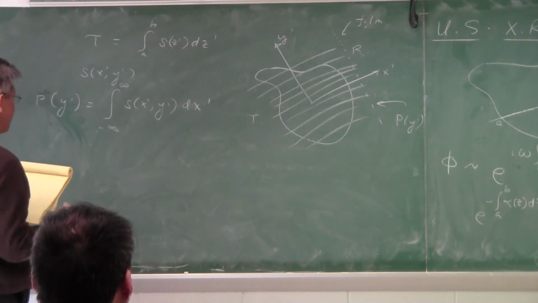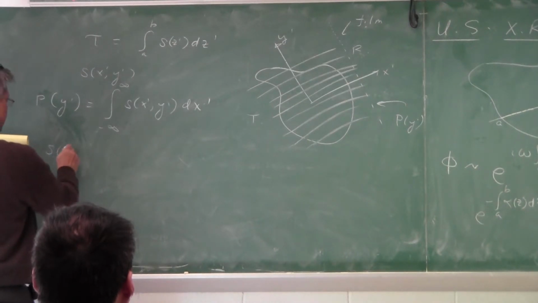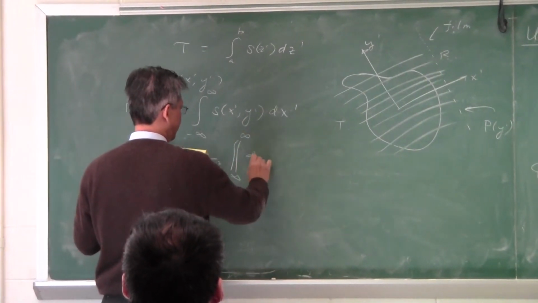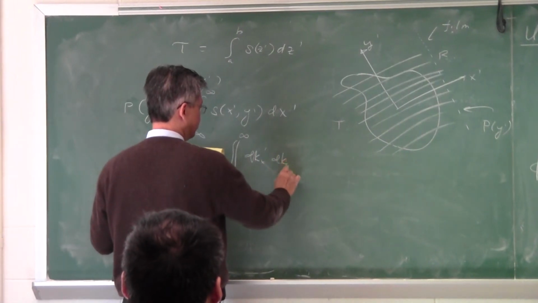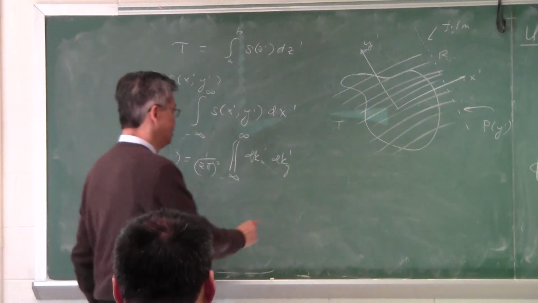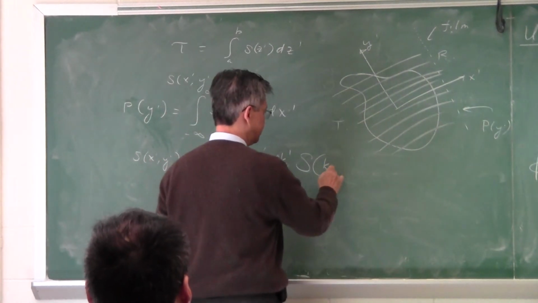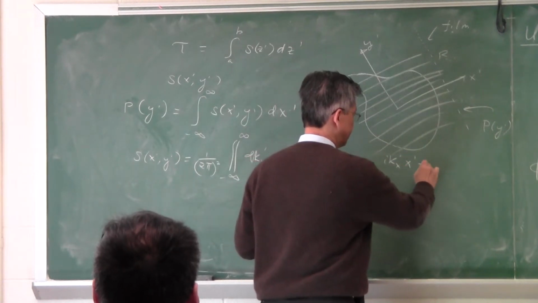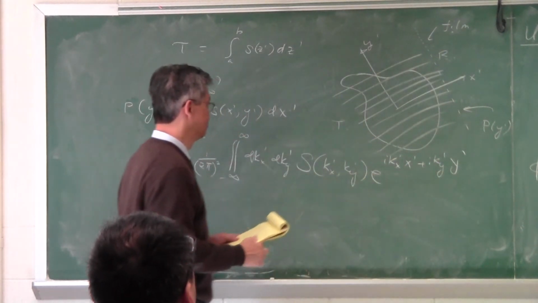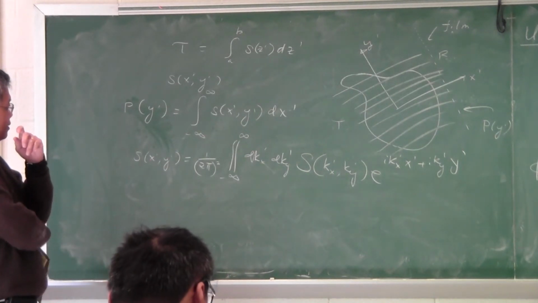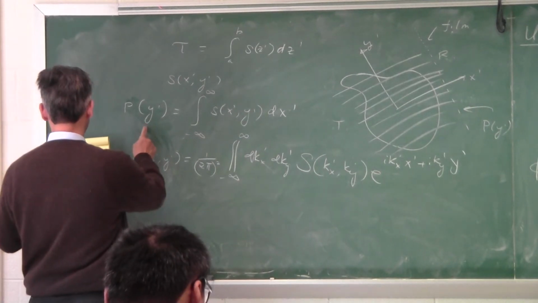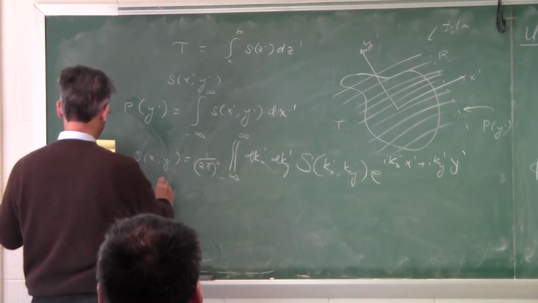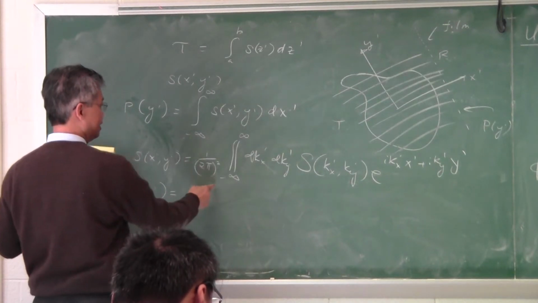Like say, if I were to write this as a Fourier transform, dx prime, dy prime. Okay, just use prime coordinate to mean that. And then its Fourier transform, which I use a capital letter for, e to the i kx prime x prime plus i ky prime y prime. Okay? And if I were to plug in the Fourier transform of this, I can write this as a Fourier transform. Okay? I can write p of y prime as being equal to an integration of this.